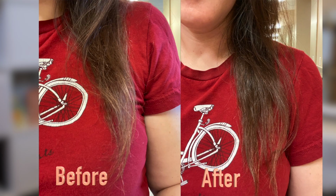I used 5 droppers full of this to saturate my hair, and it is an extremely expensive product at $75. But I'm telling you, my hair definitely felt softer and it also felt like it was less dry. I still had flyaways, but it was much less dry and it totally sold me on it.